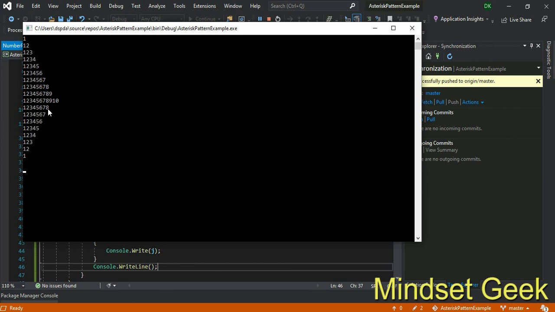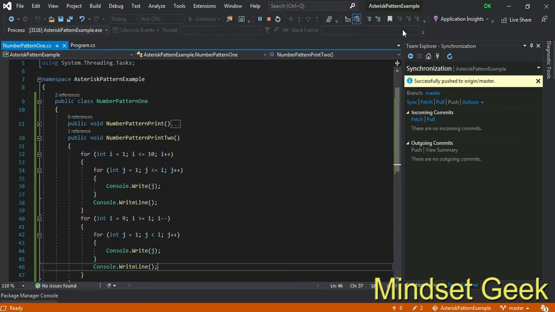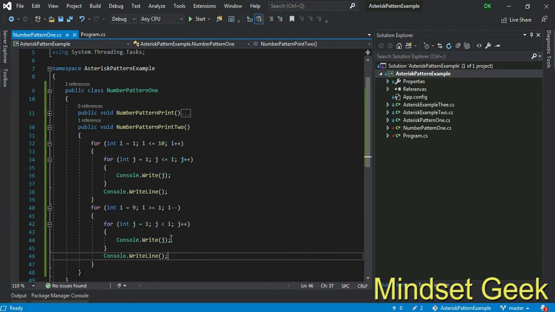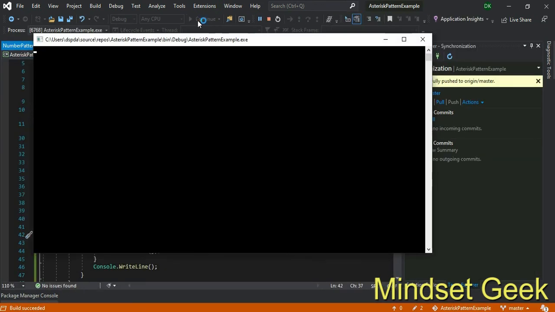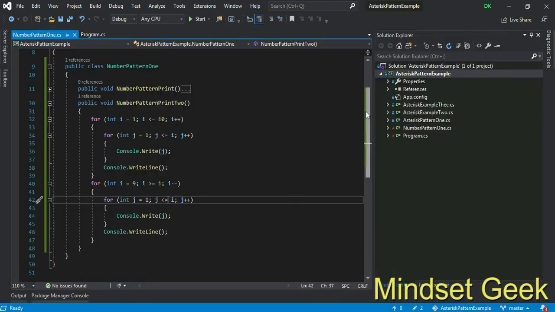But it prints until 8. We need 9 also, so less than or equal. Check that. If you have any problem with this, you should debug for yourself.